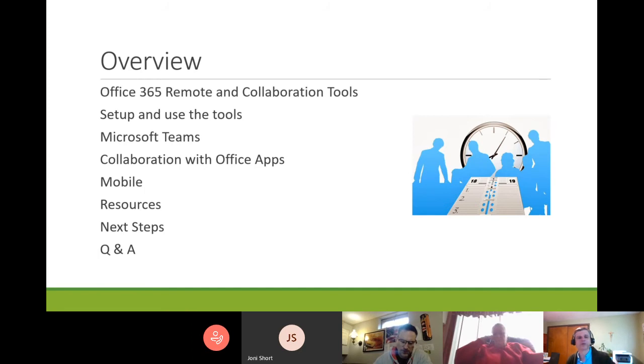So overview of what we're going to do, we're going to look at Office 365 remote and collaboration tools. I'm going to show you how to set up and use the tools. We'll get an introduction to Microsoft Teams, which is what we're using for this meeting. We'll spend a little time showing you how to collaborate with different Office apps. I'll touch on mobile.